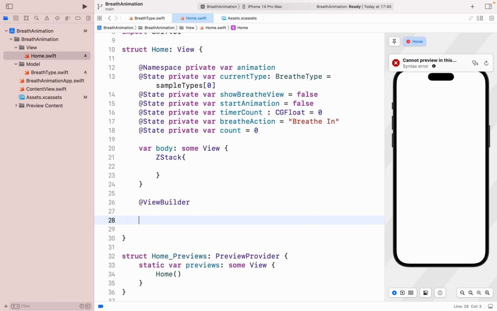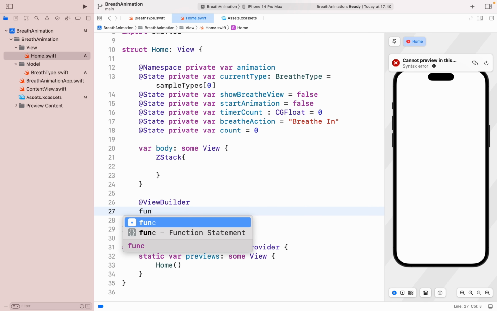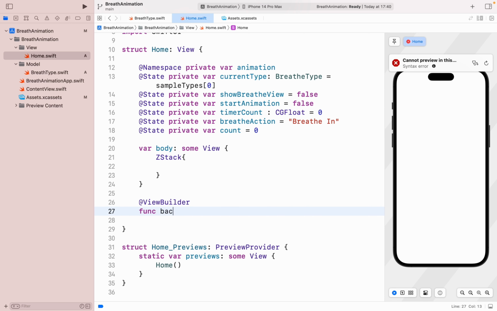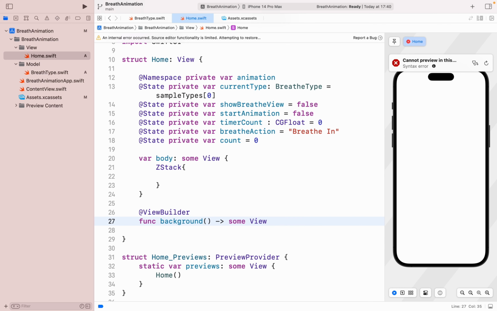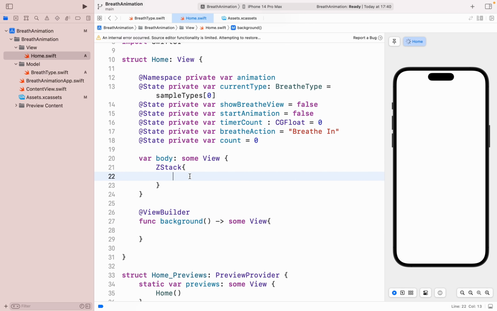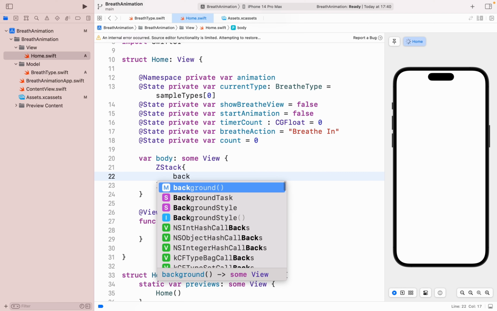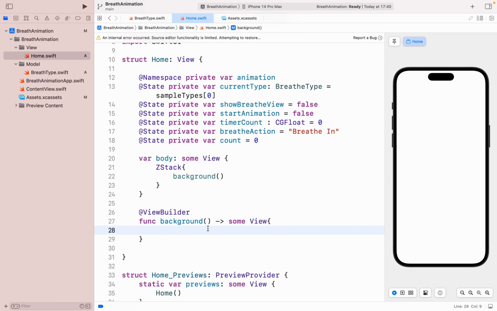Okay, we have a function here, function background, and it returns some View here. Okay, nice. So we have a background here. Okay, let's create our background.